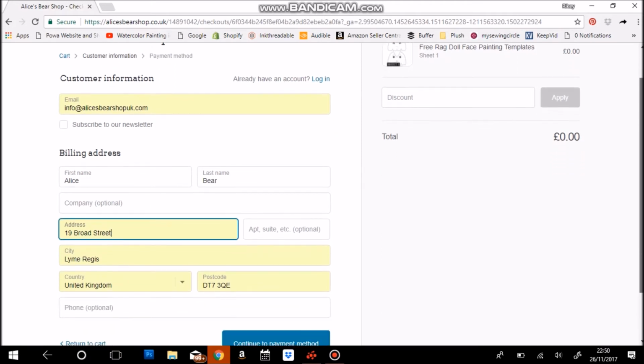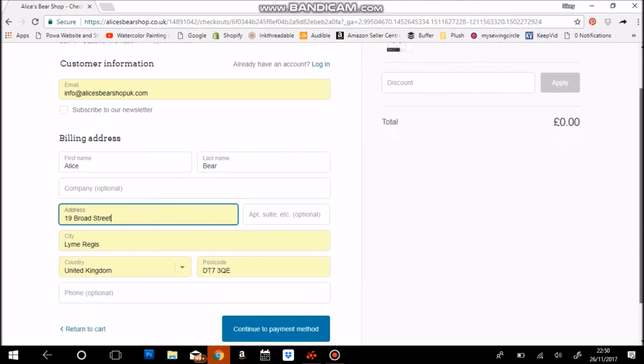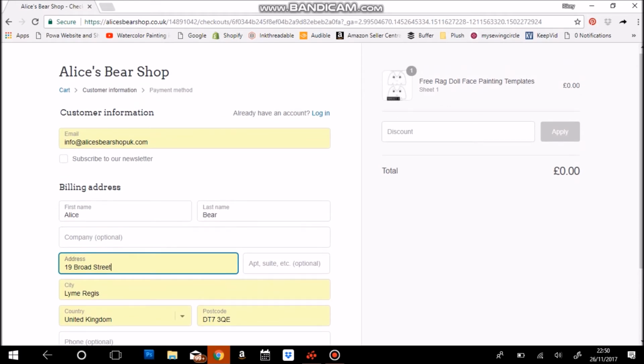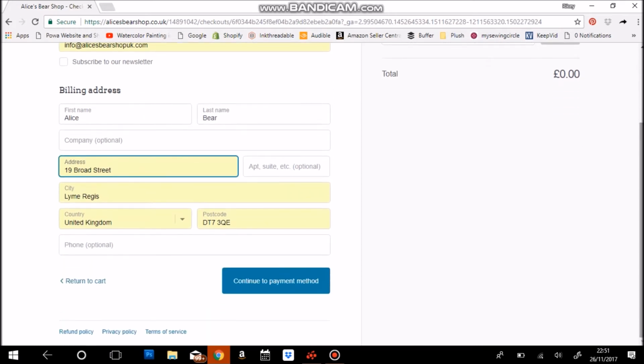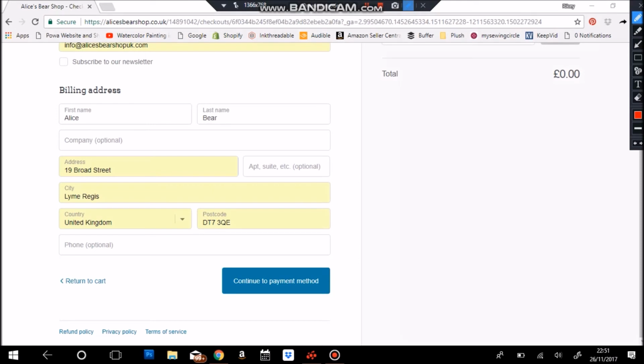If you're happy that all of your details are correct, let's go over to the right hand side of this screen. This shows us what's in our basket. There's a box there where if you have a discount code, you can add the discount code. Now that's very case sensitive, so make sure you insert it exactly as you've been given it. If there's any postage to pay, that's going to show on this page. So whatever currency you've chosen, that will show you the final amount you're going to pay in total. Now we're going to proceed to the button at the bottom which says Continue to Payment Method.